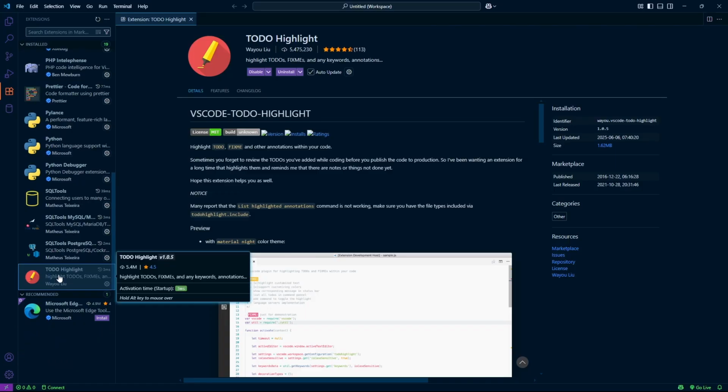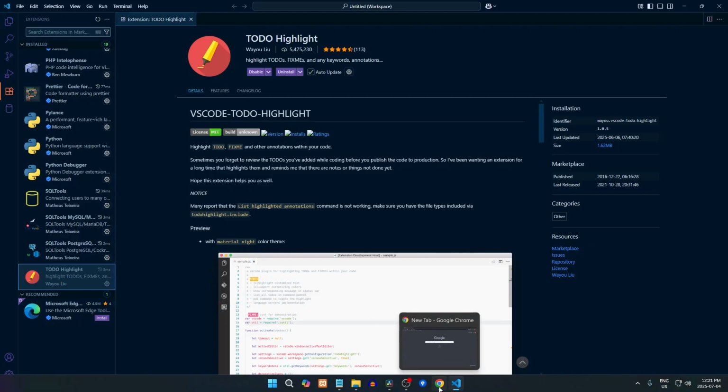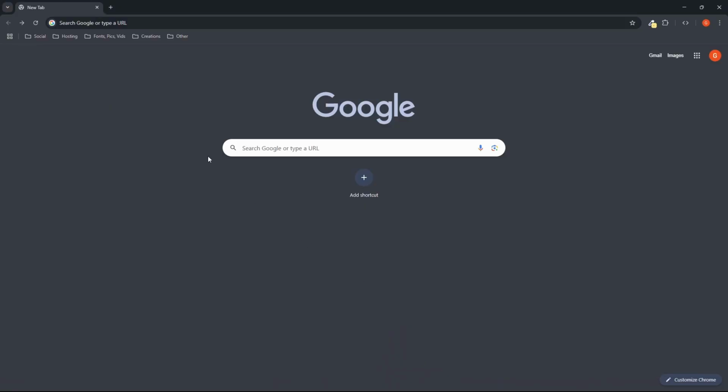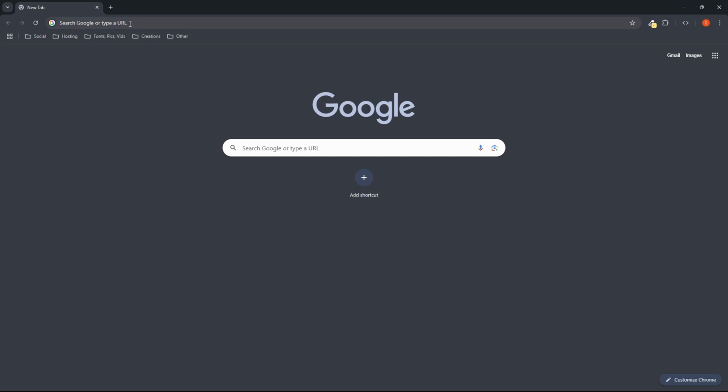Well, okay, that ends it for VS Code for now, and we are going to move on to another piece of software. It is called XAMPP. It's what we'll use to run PHP and MySQL locally on our machine. It turns your computer into a mini web server, so you can test dynamic websites without needing to upload anything to the internet and test it there.